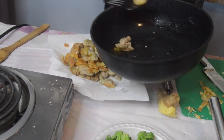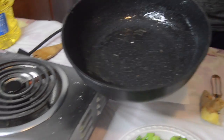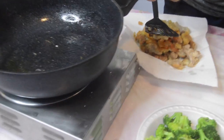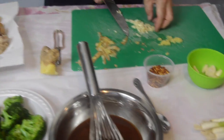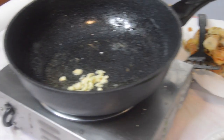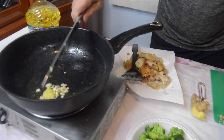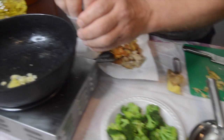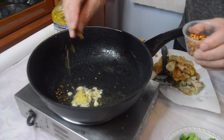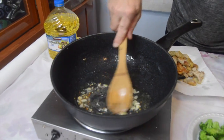So you want about 1 tablespoon of oil in here. Okay, so that is just about perfect. It might be a touch more, but that is fine. I'm going to take our garlic, the 2 cloves, put that right in here. I'm going to add in our ginger. Drop that in. And the red pepper flakes, about a ½ teaspoon, so it's not many. It's just a few, just enough to get a nice little seasoning, a little kick to it.